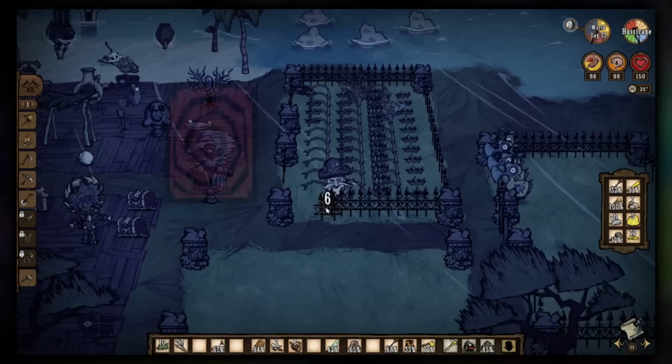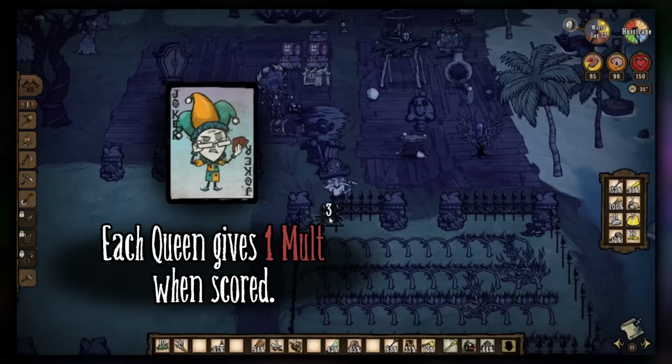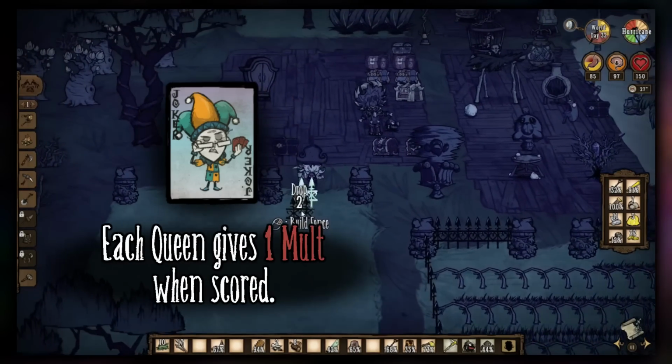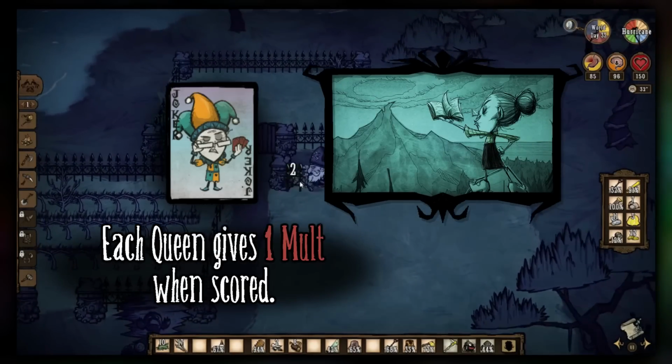One or the other. Fifth on the docket, we have Wickerbottom. Each queen in your hand gives you +1 molt when playing as this old girl. She has this passive because she's a powerful woman in charge. I think that's it at least.